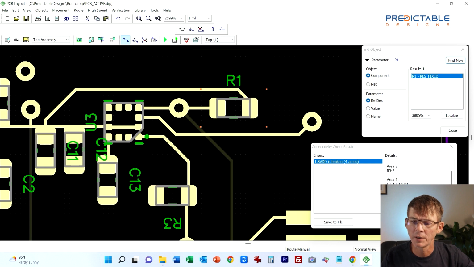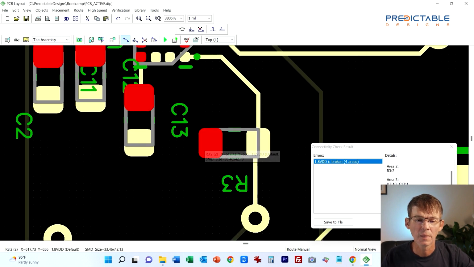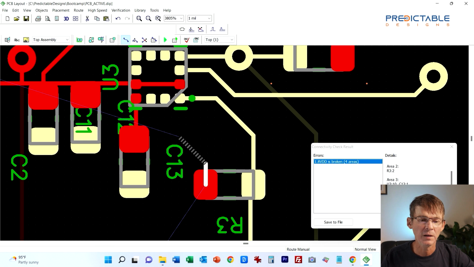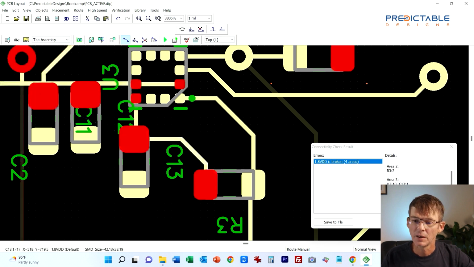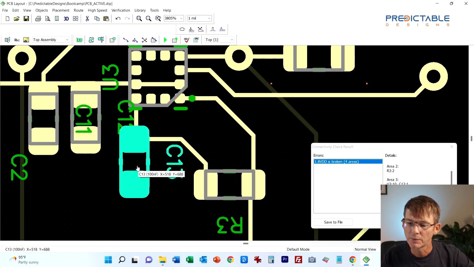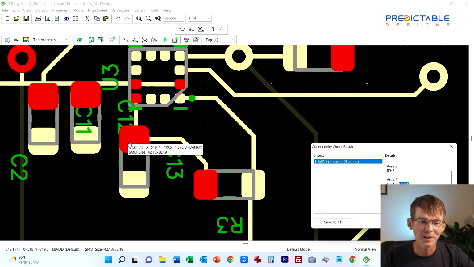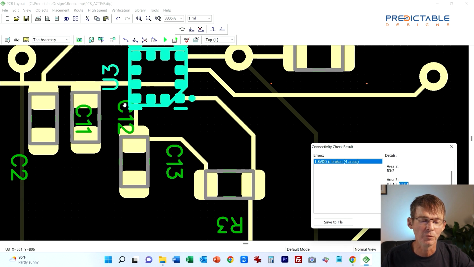Okay, so that's R1. Then it's showing R3 also here. And this is the other pull-up resistor, and we can just tie that here. And then we're also, see, this is C13, I believe. C13 is here. So what's happening is, okay, I've tied this together, but these three now are connected, but they don't connect to the full VDD.